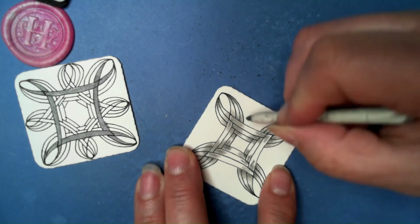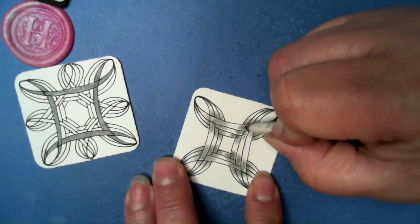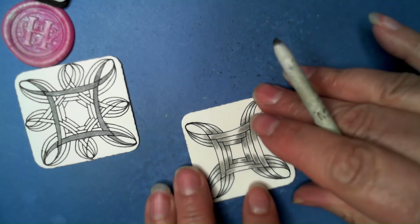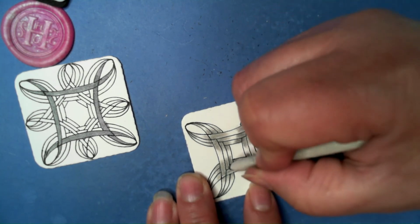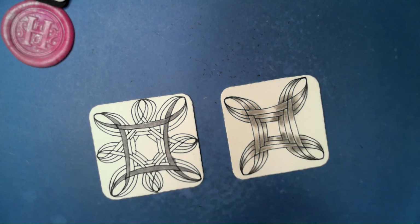But let's just get this out a little bit. And I always kind of use my own rule of thumb of going in a third, and have a third be the natural tile color, or if you're adding in the white, to be the white, so that way you get that really neat shiny look. So, oh yeah, wow, I hadn't looked in the camera until I was done. It's nice to get the surprise, and then you can play with it all you want, but there we go. Lots of fun. You see the difference in that center. It creates a really neat look. This has more of the look of Aeronaut on the inside, but fun tangle.